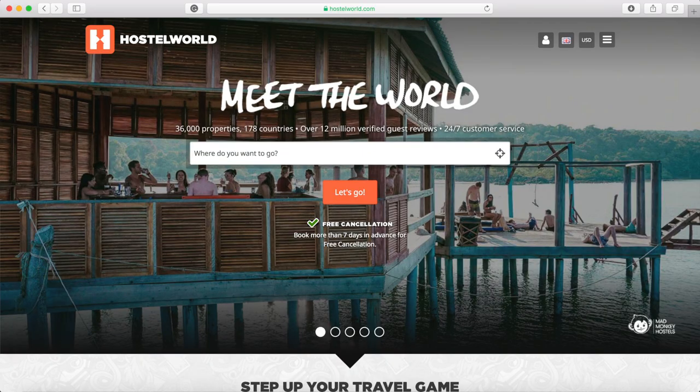And then as far as finding hostels, go to Hostel World. I thought they had some of the best prices. However, I would recommend Airbnb over hostels for a couple reasons. If you are splitting the price of an Airbnb with five of your friends, it's gonna be incredibly inexpensive. And then you get an actual apartment to yourself. But if you're staying in a hostel, they're not the end of the world. I had awesome experiences in my hostels.